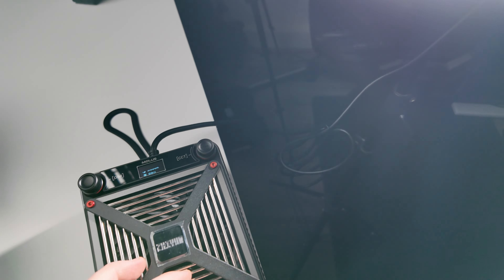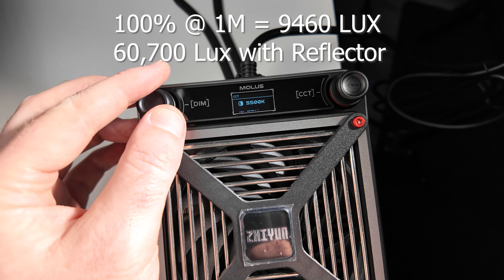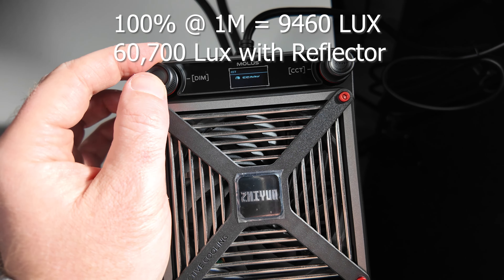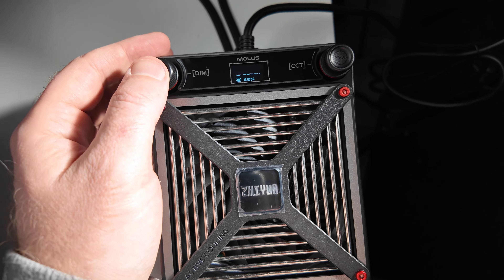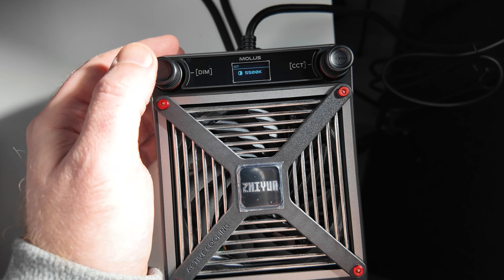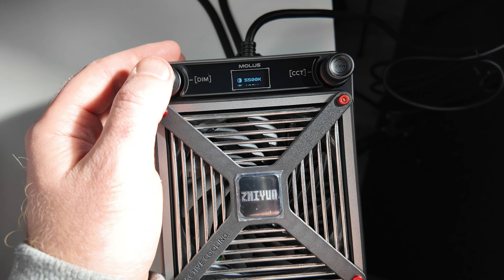This thing is very bright — this is at one percent here — and at 100 percent at one meter you're looking at about 9,460 lux, so it's very bright. It does come with a modifier and a nice case, and it has a control box that you stick into the bottom. It's easily controllable with two knobs — one for brightness and one for color temperature. There's an option to hold it down to skip 20 percent increments or jump to the next average color temperature, and you hold both knobs to add that extra 100-watt boost if you need it.